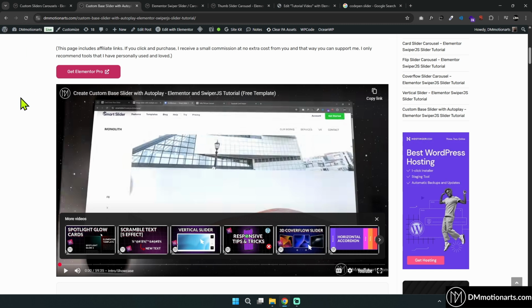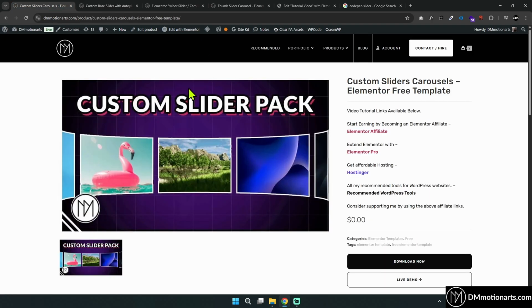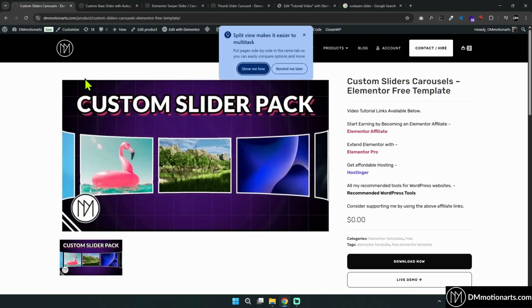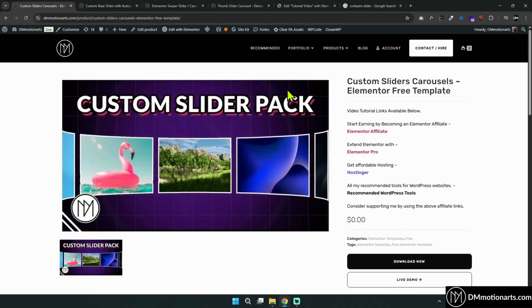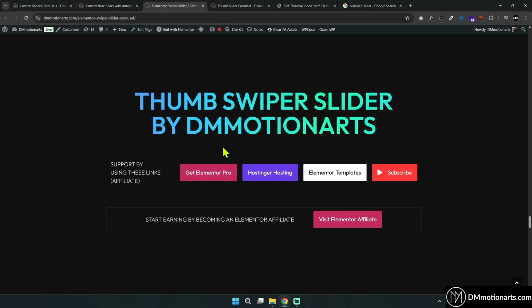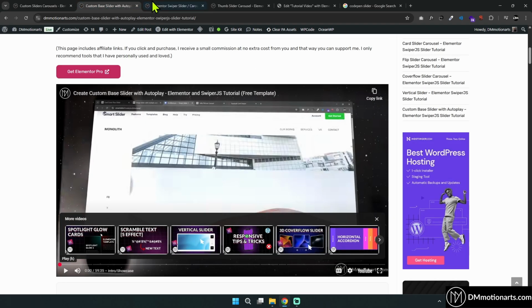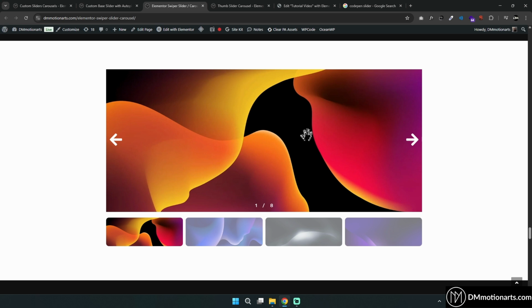So I wanted to make this video a bit detailed because then in the other videos in this pack, I don't have to explain it in that much detail in every single slider type. So again, watch this if you want to learn a bit more in detail, but if you just want to do some basic stuff like these thumb sliders and all, I'll explain how to do it in this video. And after that, you could check this first video too if you want to go in much more detail on customization and animation and all that stuff.